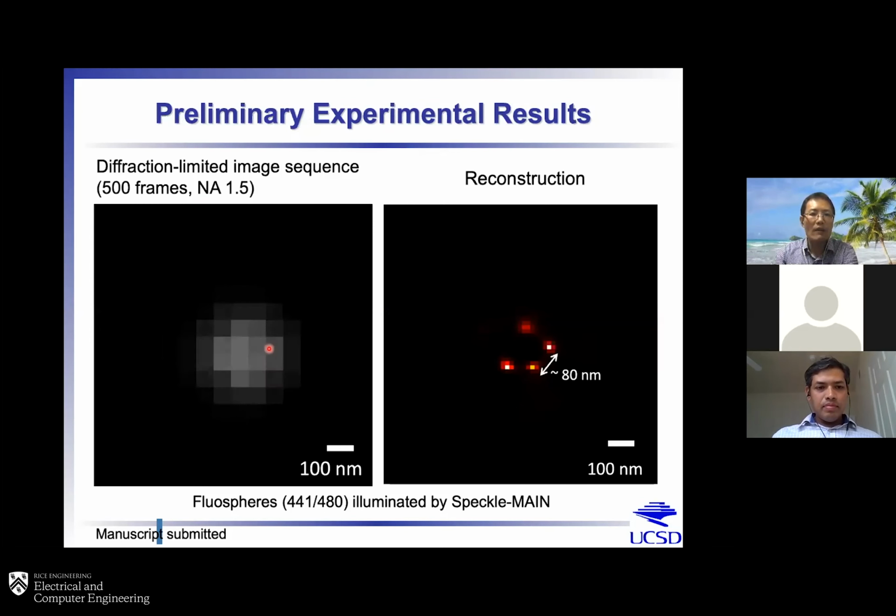And this is one experiment that you can see here. We have an object, right? And you measure the image in the far field like this. It's almost like one dot, right? But as you can see, at different times the dot is moving. After our reconstruction, we can reconstruct something like this, because our speckle is a super high resolution speckle. We have 4 quantum dots on the surface, and we can perfectly reconstruct them. The center spacing is 80 nanometers, and you can see here the line width is maybe 20, 30 nanometer level.